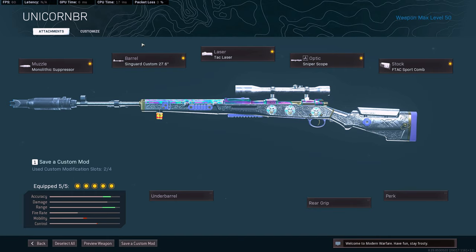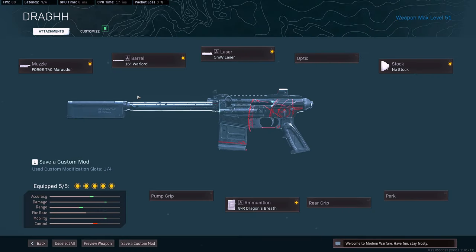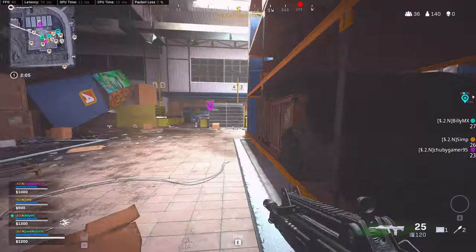Alright, so for the Car 98, you guys already know the class setup. It's the mono, largest barrel, TAC laser, sniper scope, and the F-TAC sport comb. And then for the VLK, running the Forge TAC Marauder, the Warlord barrel, no stock, 5MW, and the Dragon Breath rounds. So like I said, this gun is still very good. I don't see many people using it. I love running a fire shotty with my Car 98. Super fun, nice to play, very aggressive, and you know you can handle those close quarter engagements.